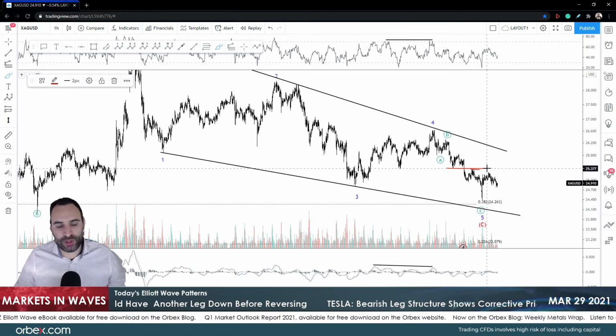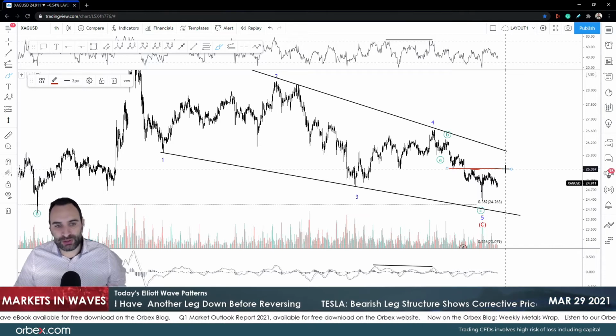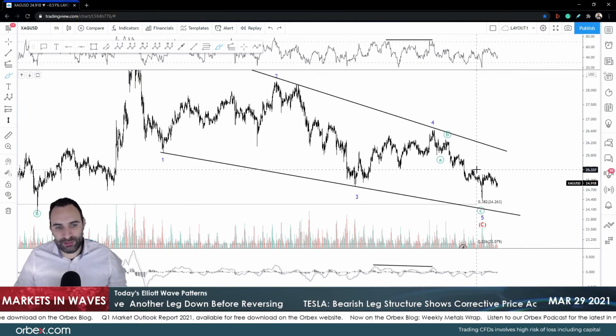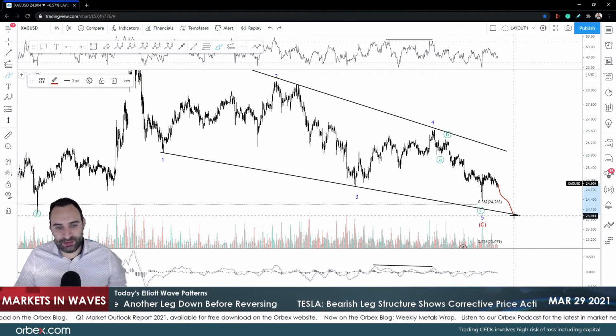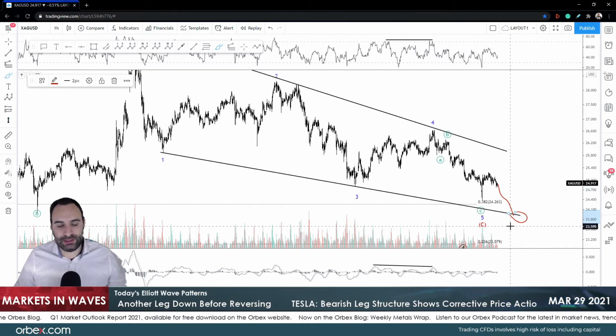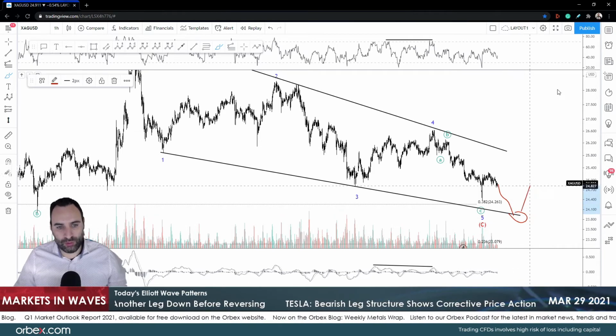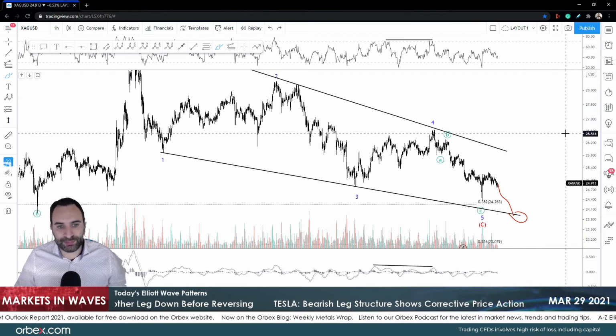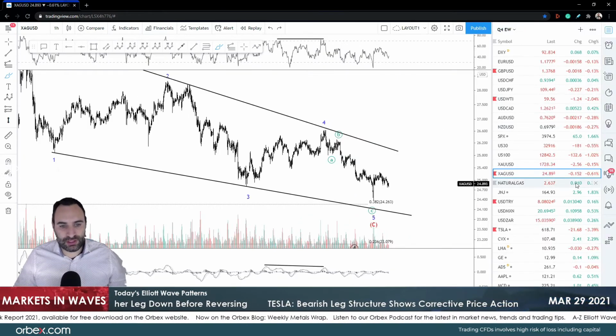This is what is really going to start bringing the game into a 50-50 case, for the upside or for the downside. As long as we remain below that level, I'll be looking at another leg down to take out this trend line low, and then a reversal to the upside. That is going to be huge, obviously. So this is for silver as well.